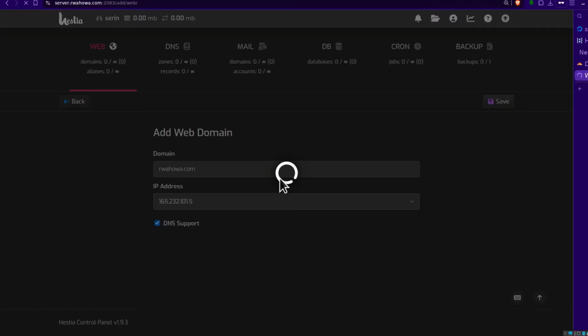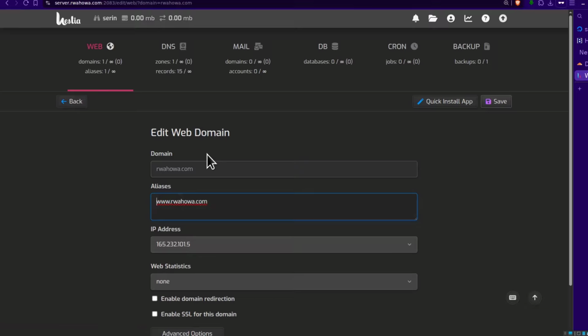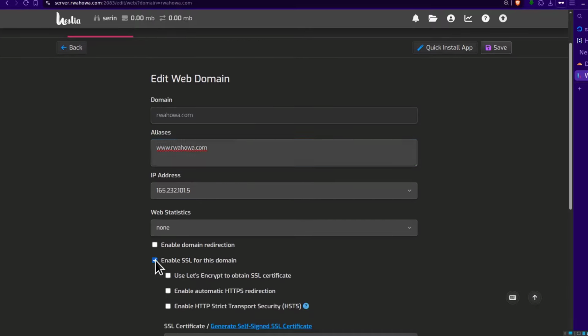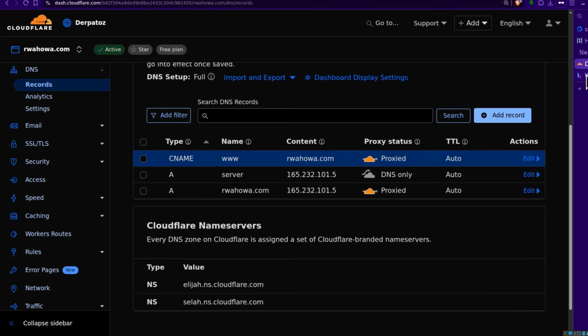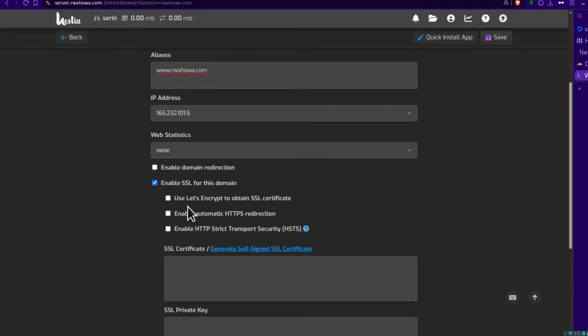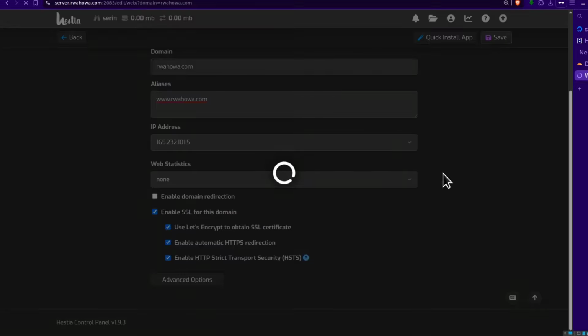All right, the first web domain has been added. If you click on it, you can edit it by adding SSL. Hopefully the DNS records I've added here have already propagated. Hopefully I can come back and try to add SSL, use Let's Encrypt, enable automatic redirect, enable strict, and then save. If it doesn't work, DNS is not ready and you just need to give it some time.